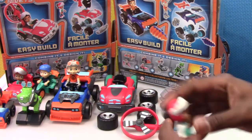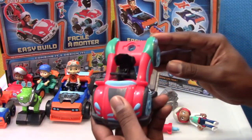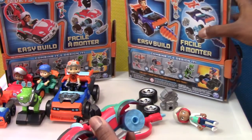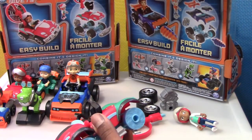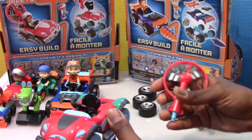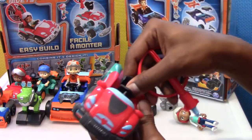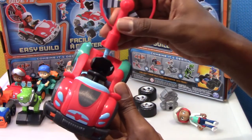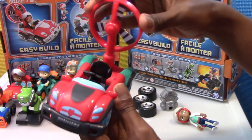Okay, so let's combine it and design it. All right, so let's do it right here. You've got the directions right on the back, or the instructions. So I'm just gonna use this picture right here, put that in there. Now this actually came with the seat in it already. So we're gonna put the little fan on the back.